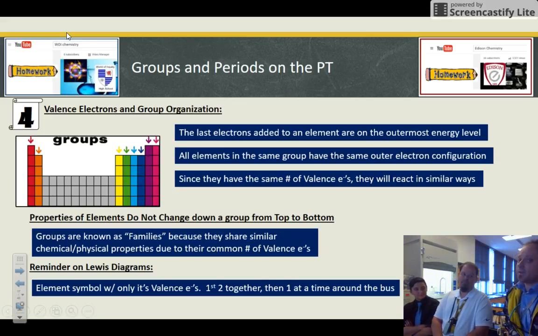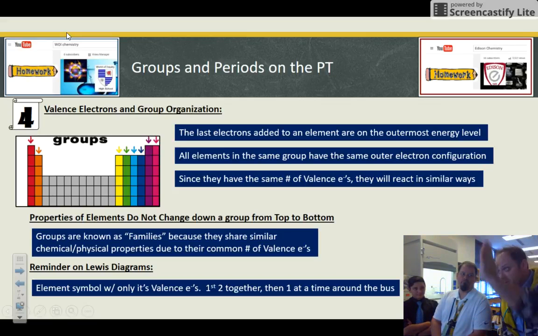You know what's good about groups and periods? This next video coming up is going to take a little while, so we had to give you a short one. Remember, groups up and down, periods left and right. Each one has its own properties related to it. You can tell me group number and period number for an element, and I can instantly tell you how many valence electrons and electron shells it's got, because I know the pattern. Group is the number of valence electrons, excluding the transition metals. Period is the number of total electron shells.